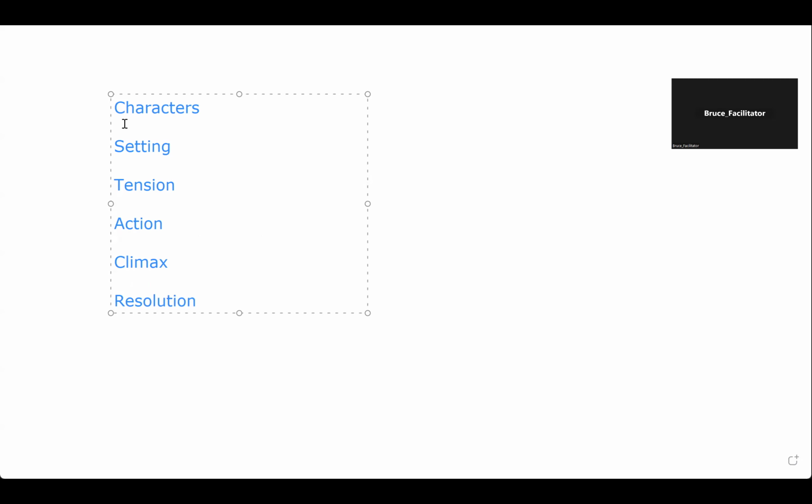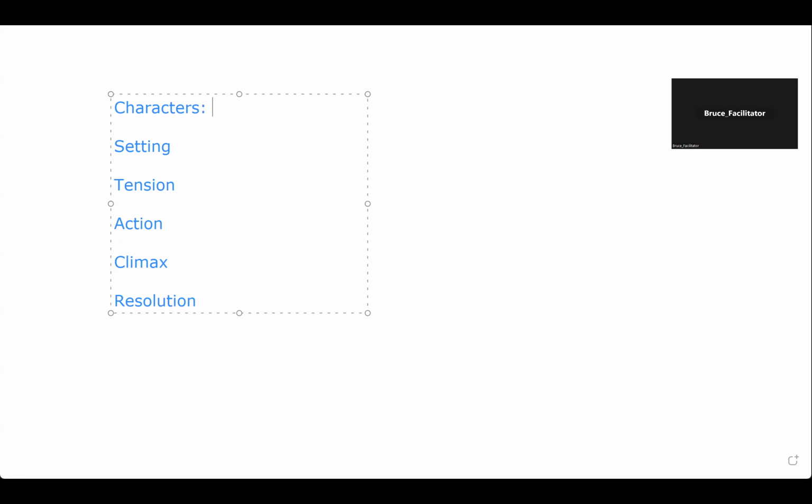You need a setting, right? A setting. Okay. So where is the movie being shot, or in which particular time? Is it in the olden days? Is it 21st century? Is it in the future? You need some tension somehow, right? Some tension to make the story very interesting and make the audience kind of look like what is going to happen, what is going to happen. You need some action, right? We all like the action movies. You need some climax, and then you need some resolution. So this is the aspects that I want us to look at most of our academic outputs, be it a thesis or something.